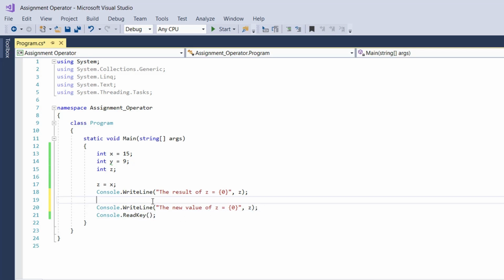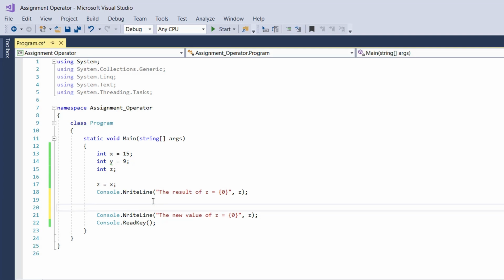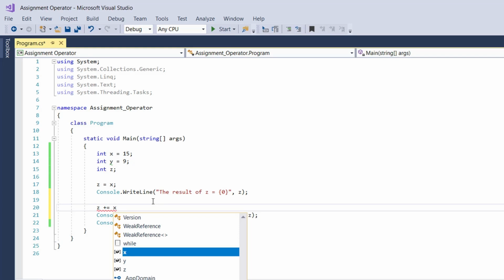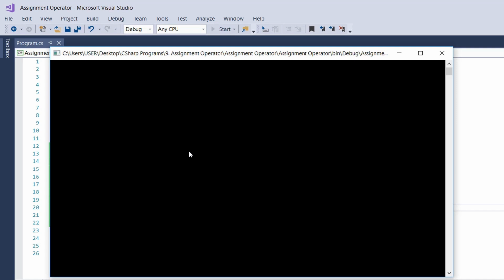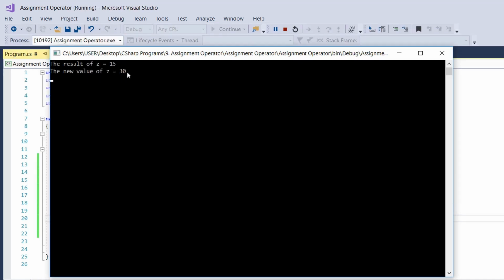Now, let's say that z plus equal to x. Alright, so z plus equal to x, the value is going to change. Place a semicolon at the end of that, and let's run this code and check it out. You're going to see that the value of z will change at this point. So the new value of z is equal to 30.